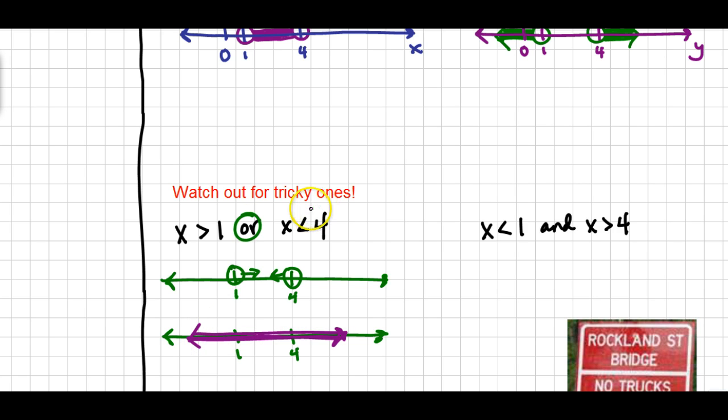So that one's a tricky one because, again, students tend to believe that because it says OR, it should have values that point in opposite directions. This one does have that, but because they overlap, it would include every value.